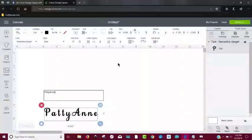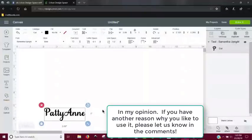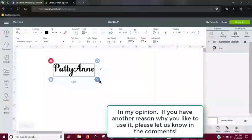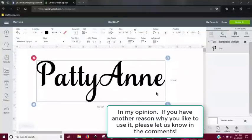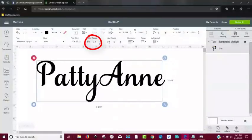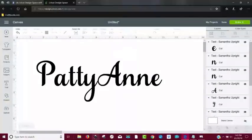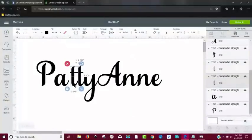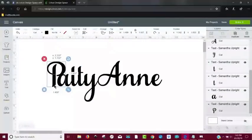Okay. So what I'm going to do now is I'm going to change the letter spacing because I want everything touching. That's the only reason why you'd really use Weld for text, in my opinion, is when you have letters that are touching like this. All right, not everything's touching, so what I'm going to do is maybe make this one more close. There we go, pretty much touching. I'm going to advanced, ungroup to letters, because I want to make sure that this T is touching that one. And the A is touching. I actually want them to overlap a little bit.